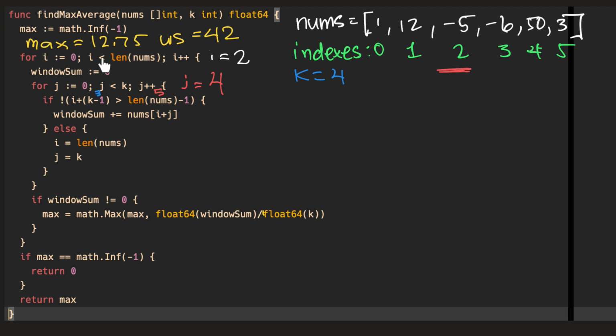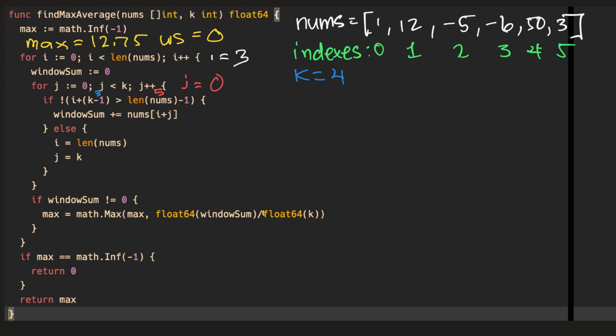And then once again, we will end up at our top level for loop, and our i will increment to 3. And our window sum goes back to 0. And we end up back at the top of our inner for loop, and j is going to go back to 0. And then we arrive at this line of code once again.